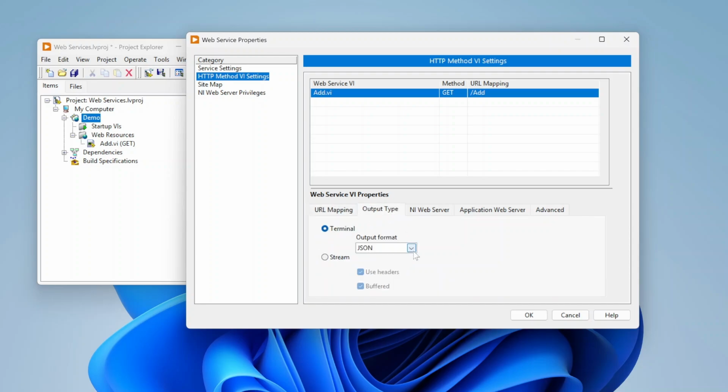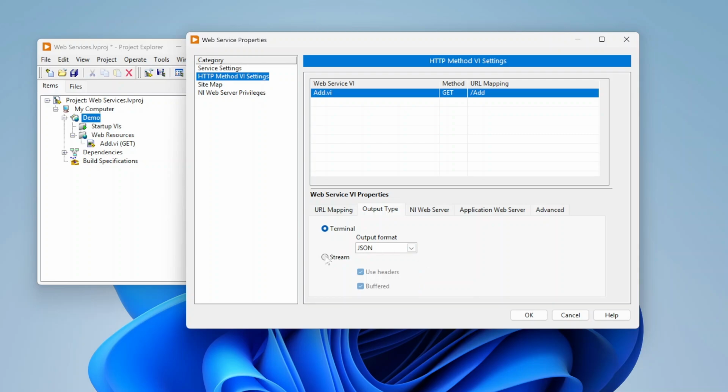This output type. So like I told you, it's basically taking all of our indicators, bundling those together into a cluster, and then sending that as JSON. That's the default. If we want to, we can also send that different ways. So we can send that as HTML, we can send it as text, and we can send it as XML. The most common though is you're going to use JSON. But if you're working with another developer who really likes working in XML or something, you can switch that to XML, and it's all handled automatically. You don't need to manage that. But JSON is by far the most common for web services, web applications, web programming. JSON is by far the most heavily used.